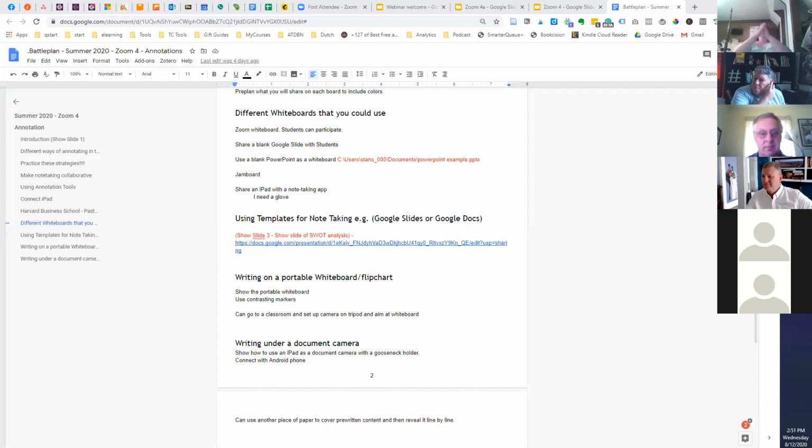Because I'm getting a different view because I'm the host. I don't know. They should be able to get access to the annotation tools. Should I be able to right now? Yes. Well, let's see, annotate. I have my tools on, so you should be able to go to the top of the screen and there may be like 3 dots or something.